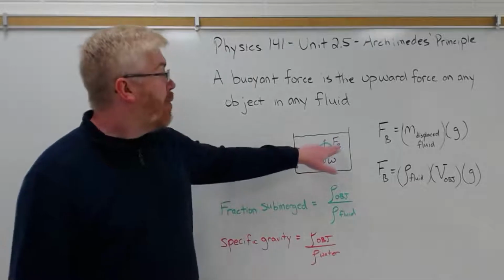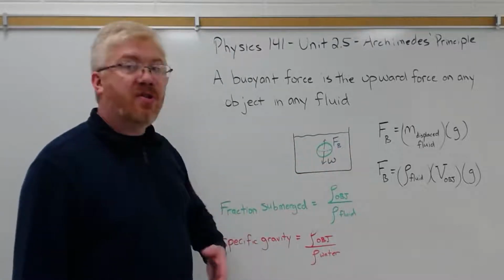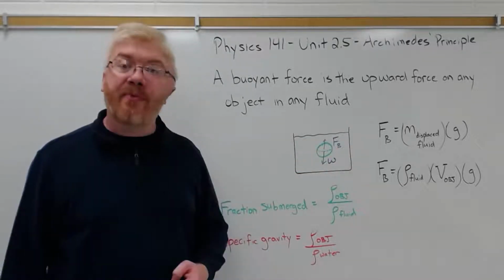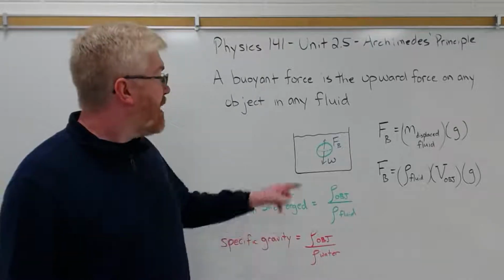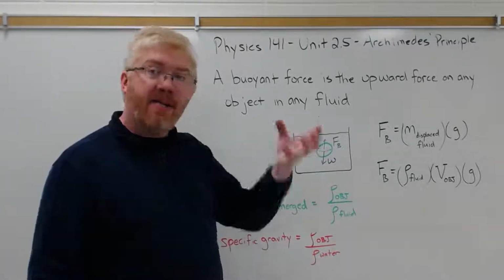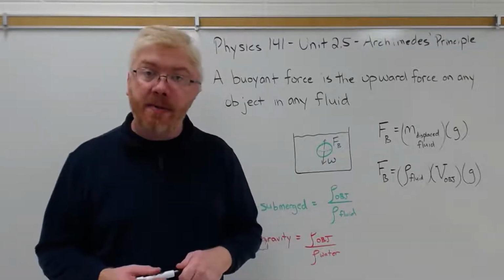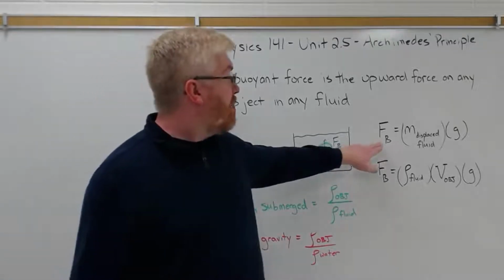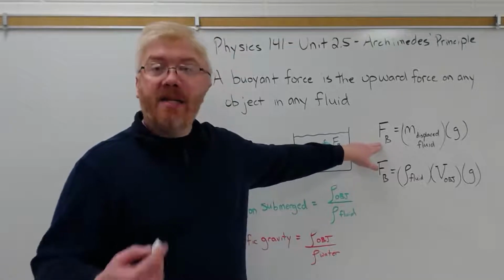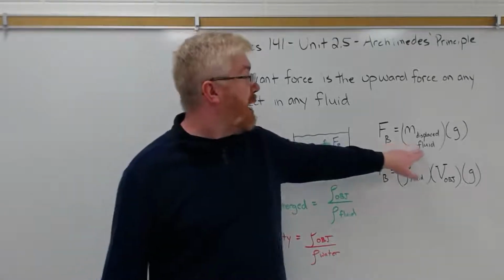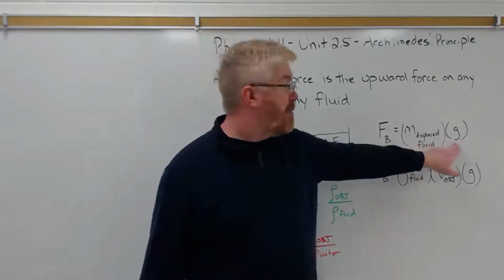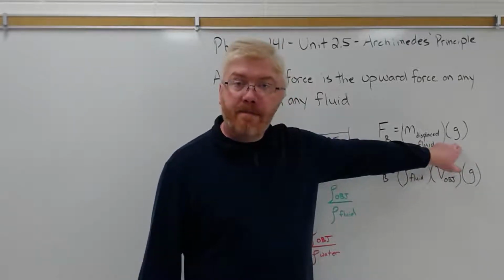Now, the buoyant force is the weight of the displaced fluid. By displaced fluid, I mean when you place an object in the fluid, that object is taking up space the fluid used to take up. So since the buoyant force is equal to the weight of the displaced fluid, it's equal to the mass of the displaced fluid times the acceleration due to gravity.